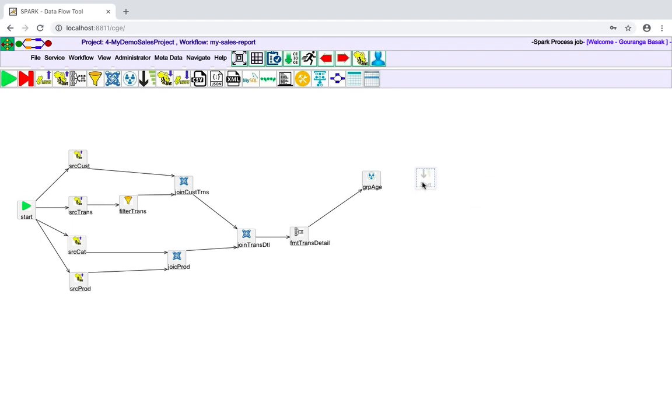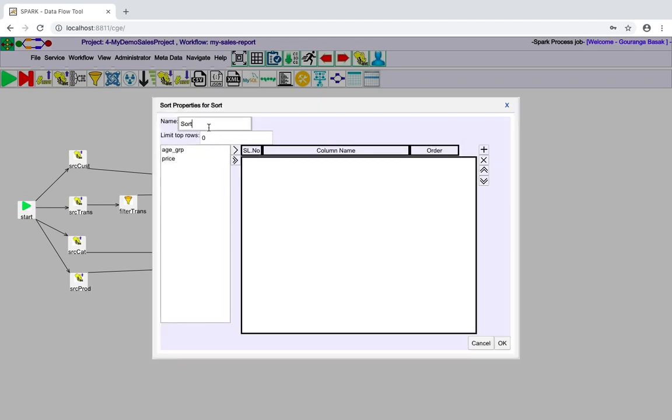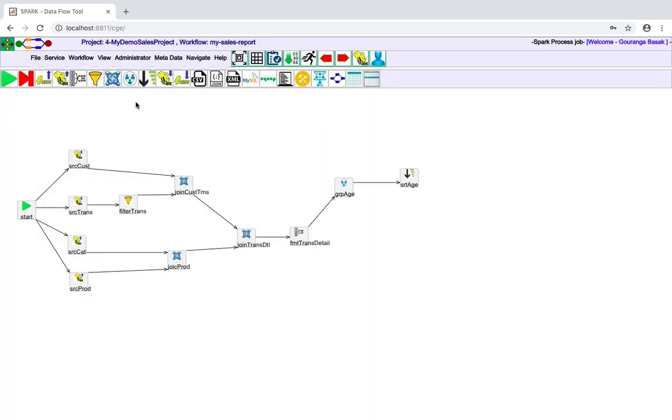I will do the sorting. I can limit the number of records. If 0, then it will give all records. I'll sort the price in descending order. Same way I'll do it for city, product category, and product.